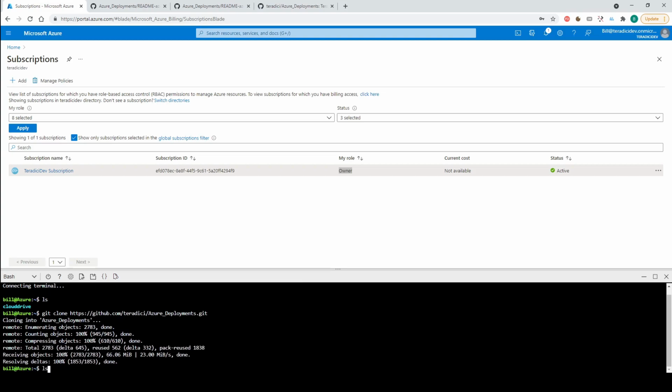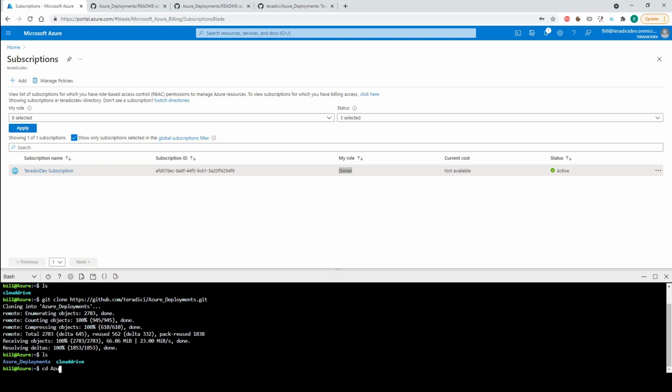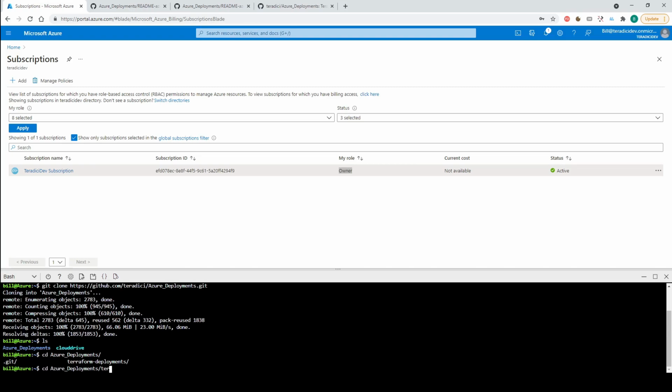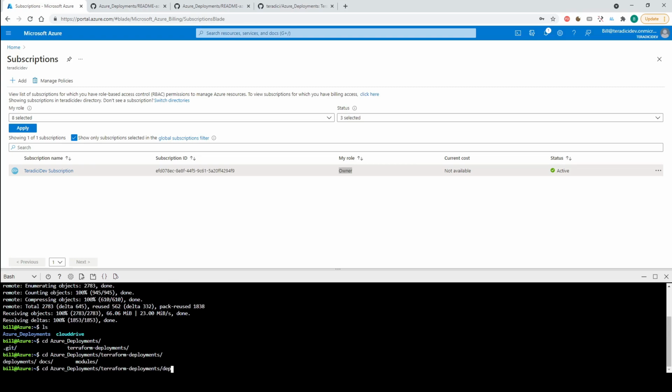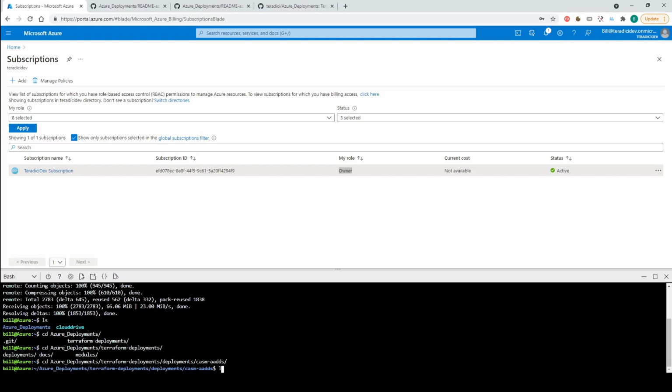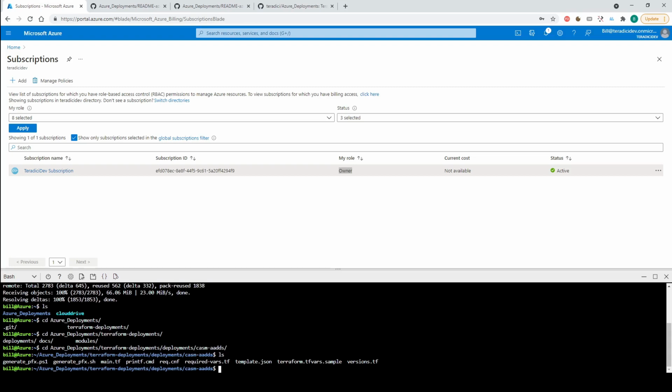After this is done, you should have an Azure Deployments folder, and this should have an AADDS deployment ready to go. This is the folder with the AADDS deployment and all the relevant files.